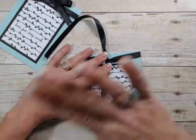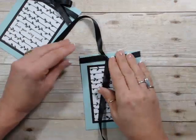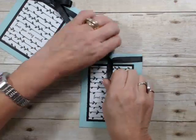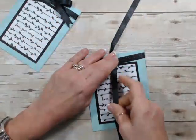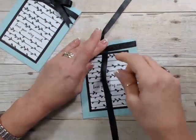Your bow is always going to go on the other side from where you tied your first knot. Just remember that. It's going to go just the opposite way.